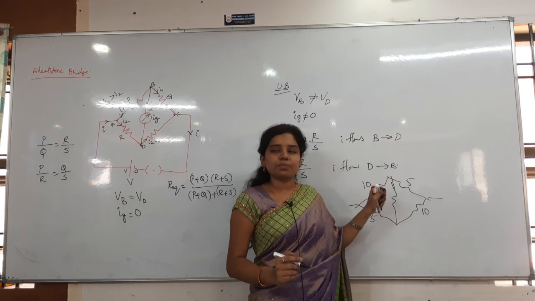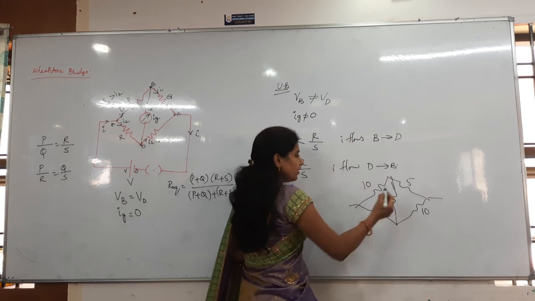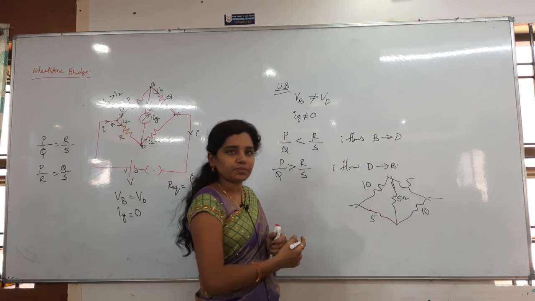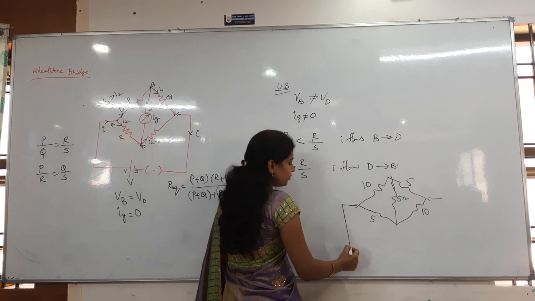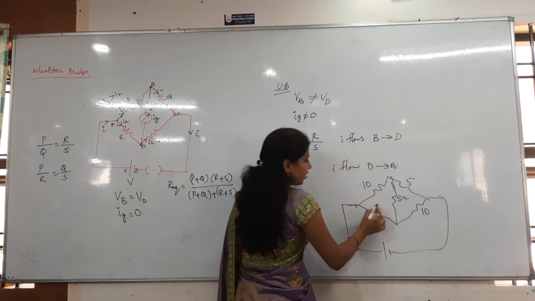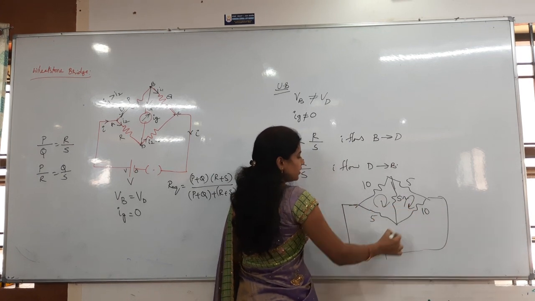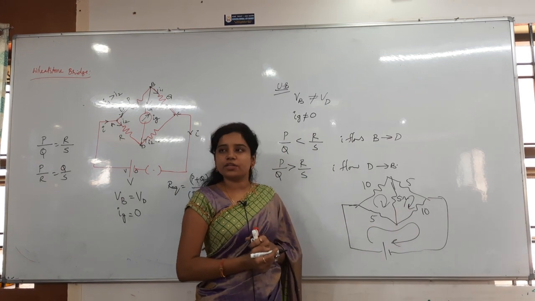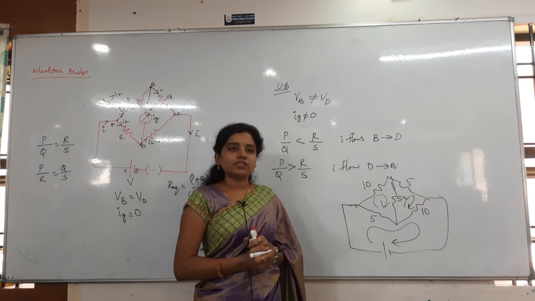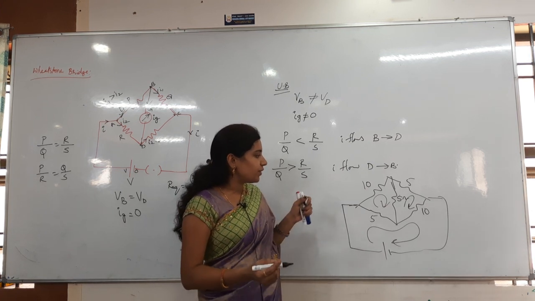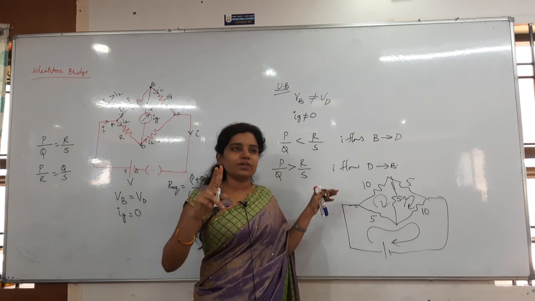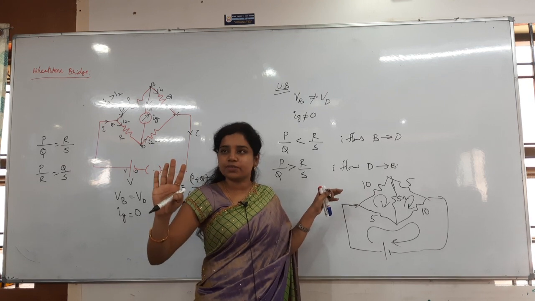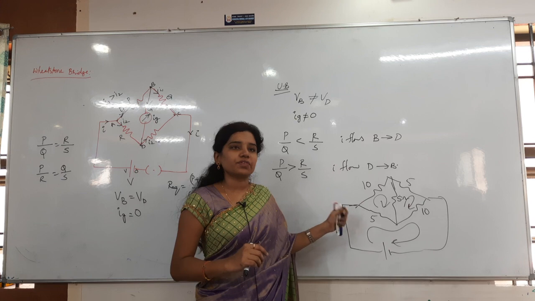Whenever this bridge is not balanced, then how to solve the problem? Nothing but you have to take this one as any RG. Let me take that as given as 5 ohms, or 10 ohms, anything. Now what you have to do? You have to take the entire circuit and apply KVL here, KVL here, KVL here, and then you have to solve 3 equations and then you have to get the answer. After solving the equations, you have to find 3 currents: one is I, another is I1, another is I2. So the 3 currents you have to find, nothing but you have to solve 4 equations. Clear? That is how you have to do it in terms of KVL.